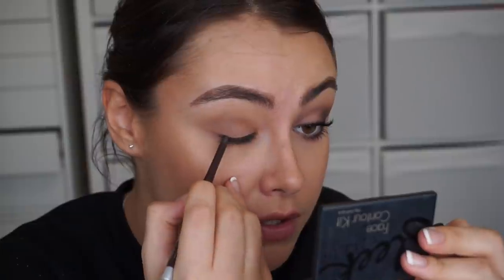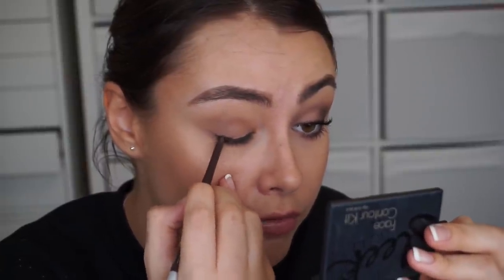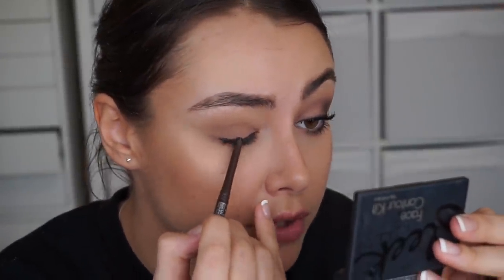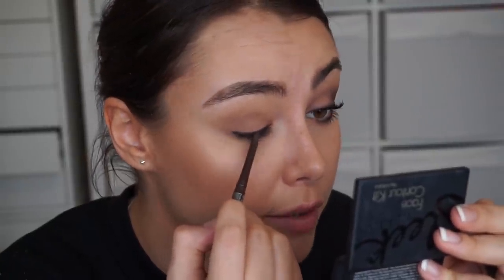I'm going to really push this into the lashes, concentrating most of it where it's a little bit thicker on the outer corner, then push it into the lash line all the way along. Try to keep it fairly straight without too many jagged edges, but we are going to smudge this out, so if it goes a little bit wrong do not worry. I'm going to take a smudger brush — a small, slightly fluffy but stiffer brush — to smoke this out.